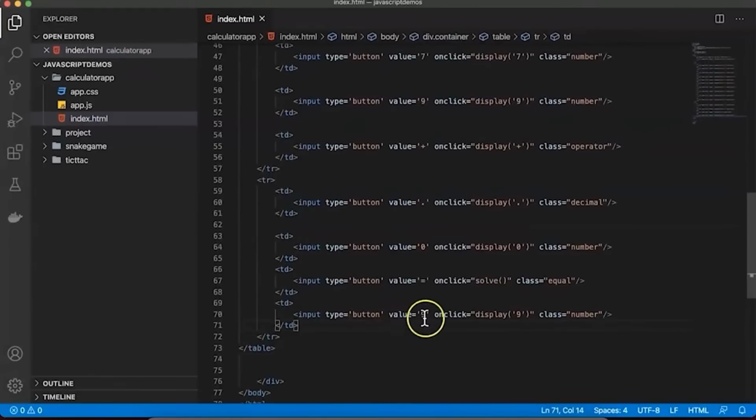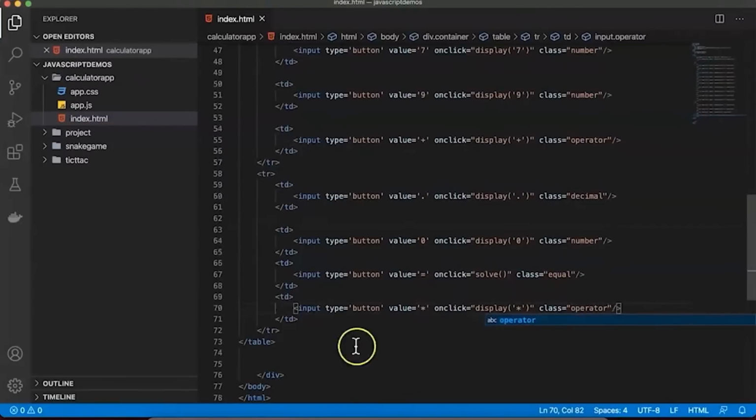We will be using value equal to multiplication. Display asterisk, and here we'll be using operator. So table data is getting closed, table row is getting closed, table is also getting closed here.